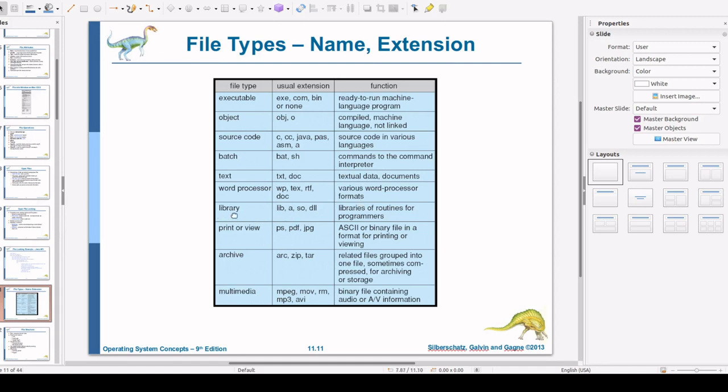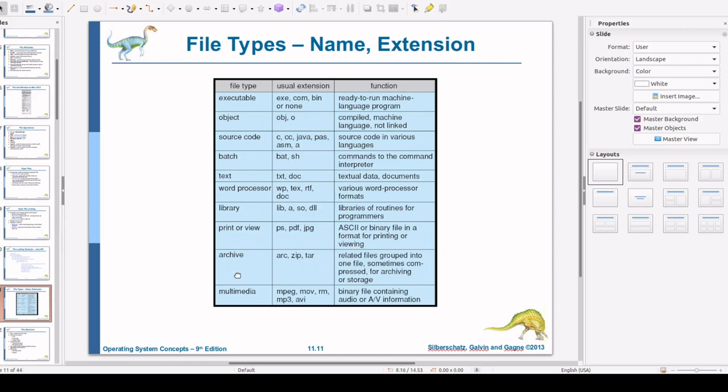Next category, library files. Extensions .lib, .a, .so, .dll. Libraries of routines for programmers. Then print or view: .ps, .pdf, .jpg, ASCII or binary file in a format for printing or viewing.